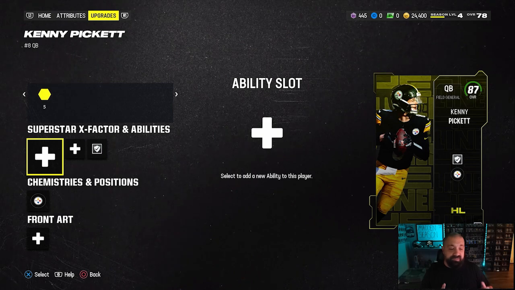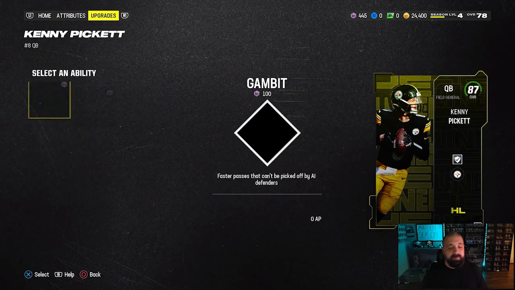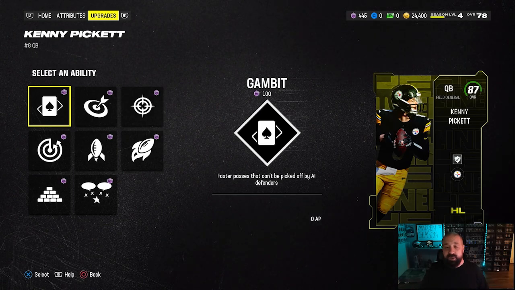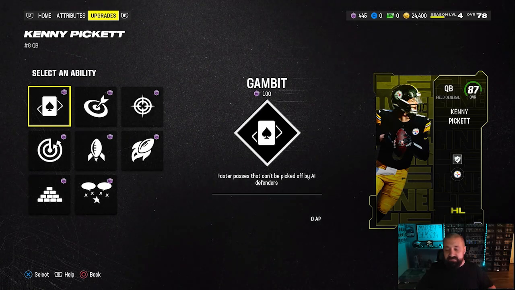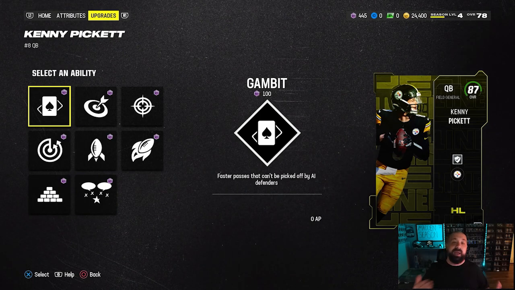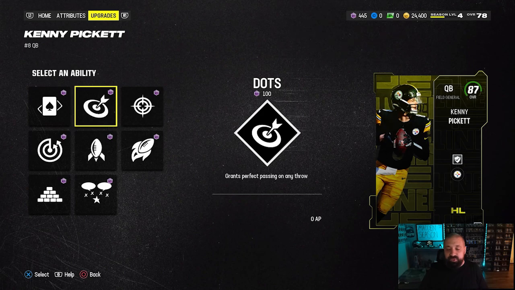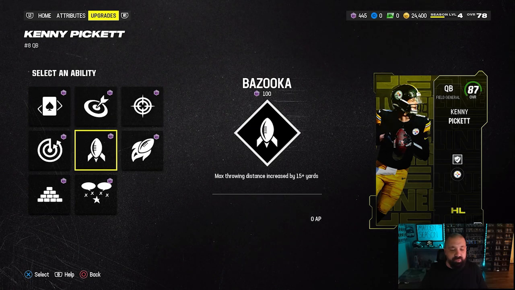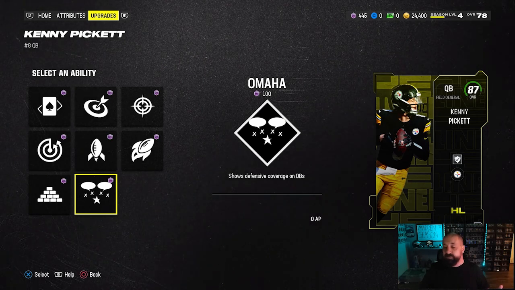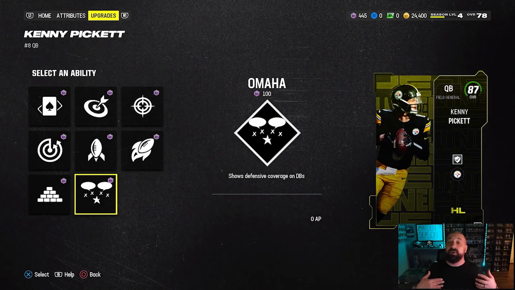So this big slot, the first slot, the big square, is going to be your X Factor square, and you can read each description, right? So Gambit is going to give you faster passes that can't be picked off by AI defenders. So that's a non-user defender. We have Dots, which is going to grant perfect passing on any throw. Omaha is a really good one. It shows defensive coverage on defensive backs. All of these things sound very powerful, right?